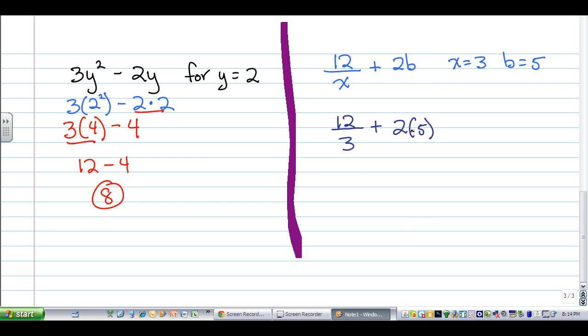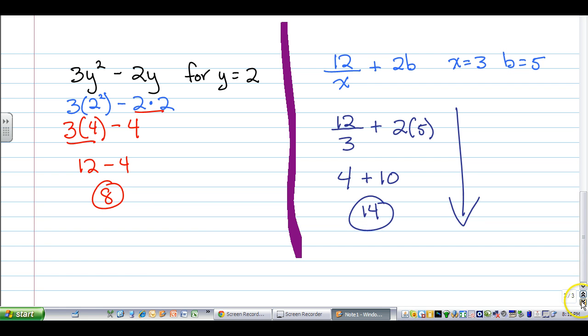PEMDAS says I have to multiply or divide whichever comes first, and I have a division problem right here, don't I? 12 divided by 3. It's an improper fraction, so to change it to a mixed number, I would say, how many times does 3 go into 12? And you could say to yourself, hey, that goes in equally. 3 goes into 12 4 times. There's nothing left over. So I'm not going to make a mixed number, I'm just going to make a whole number. Because 12 divided by 3 is 4. Plus 2 times 5 is 10. 4 plus 10 is 14. So, following PEMDAS, and again, remember, always working down, circling your answer when you're done. Labeling if you have to, but we don't have to put any labels on.